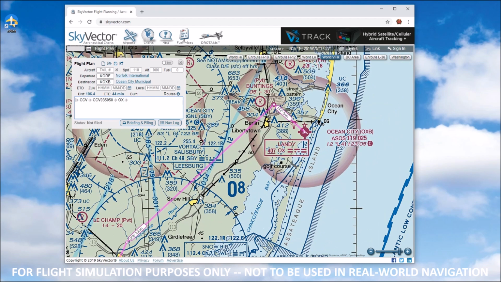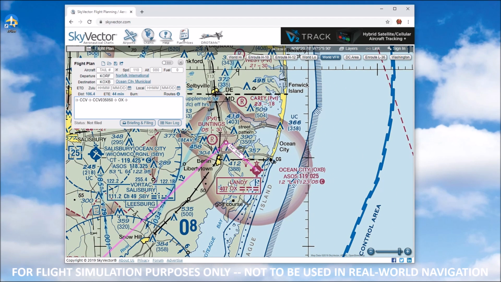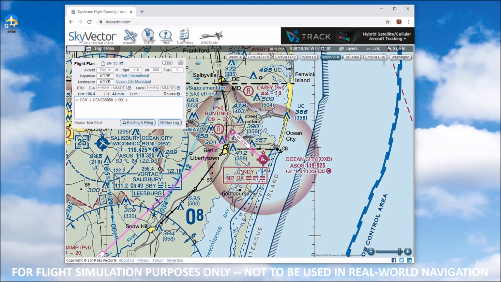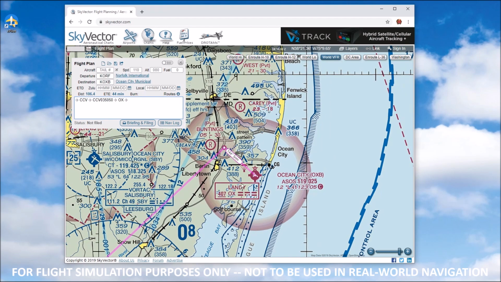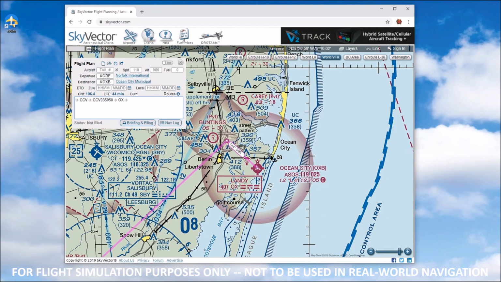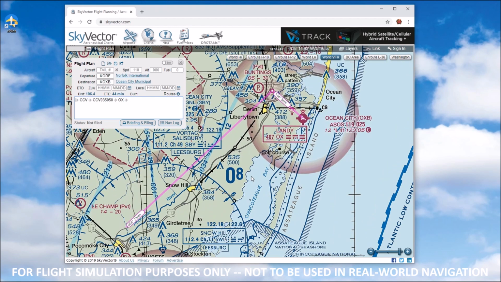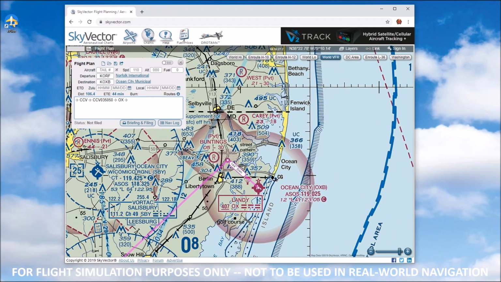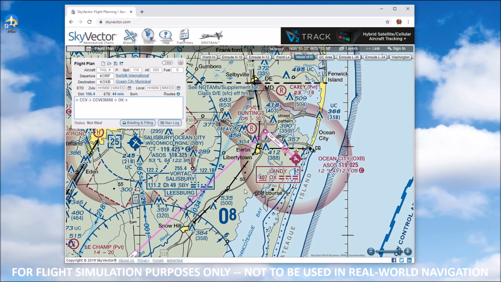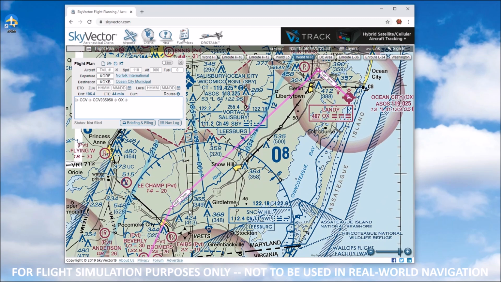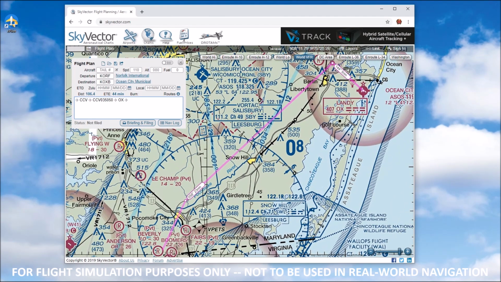Use the ADF to track over here towards the Ocean City Airport, and it would put you on essentially a 5-mile right base for runway 14, which is where that NDB is. Although that's not how we're going to make the pattern entry. We'll talk about that later in the tutorial when we get there. But you can at least use that NDB as a means of getting some guidance if you weren't quite visually able to spot the airport from down here where you're just getting to the end of that 50-mile leg off of Cape Charles.